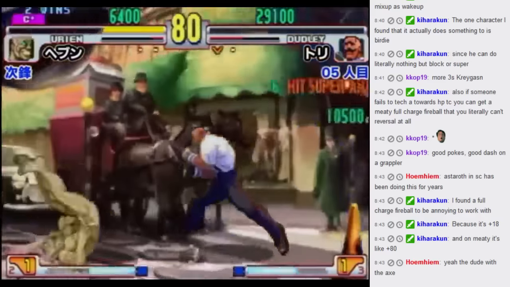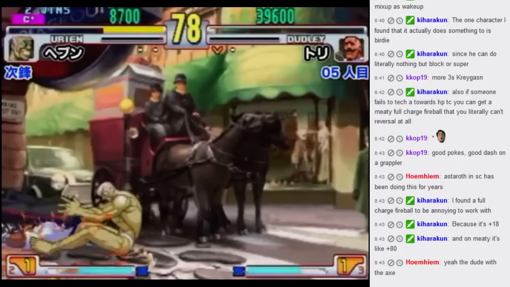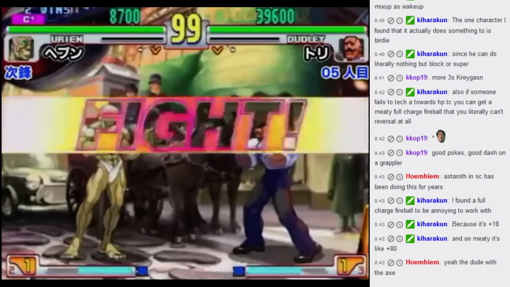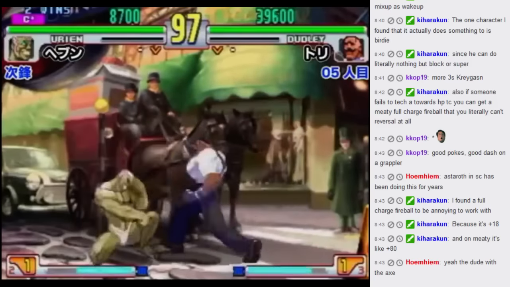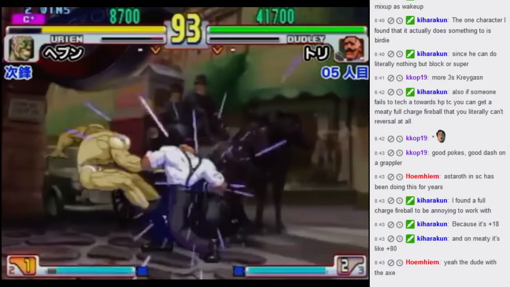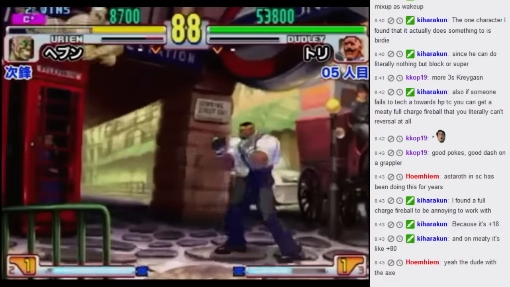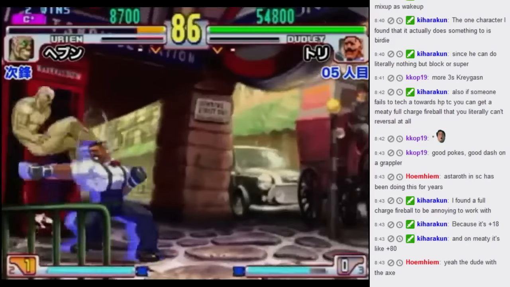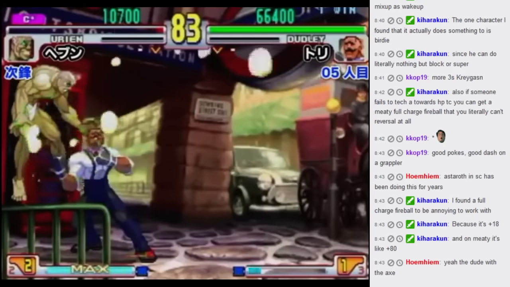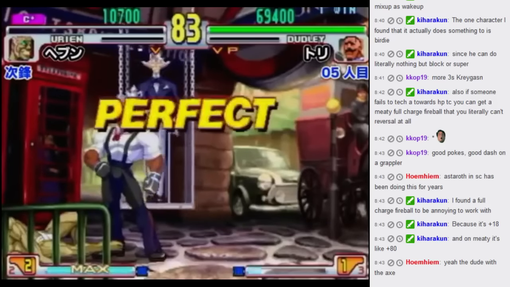Nice confirm. It's kind of questionable to spend meter at this stage in the fight, but then again, Dudley's Oki is really killer, and he doesn't really mind losing a bar that much. Huh. That was a reversal headbutt. Good reaction on Dudley for not supering there, because Yurian could have parried it. He went for the upper again. It wasn't EX that time, but it didn't matter what he did that time. But still, a really weird follow-up.